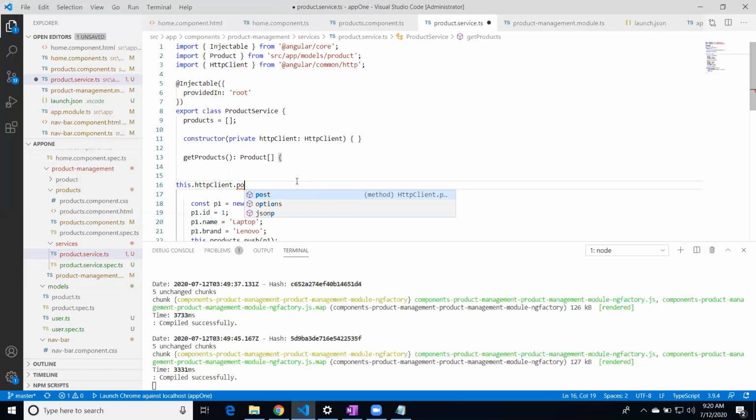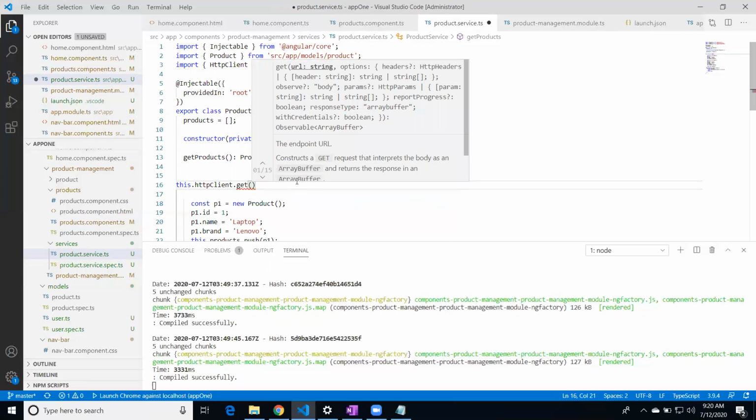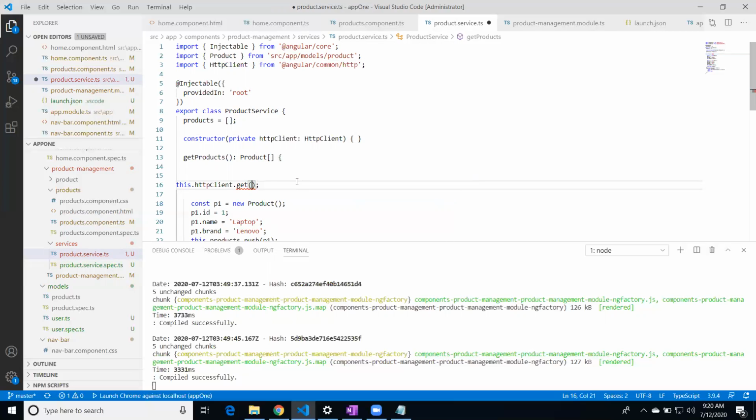So right now, let's just assume a web service provided at some URL and try to get that. So this is how it would look. We need to provide a URL, something like http web services.amazon.com/product, right? If that method is exposed at this URL, we'll just get those products.